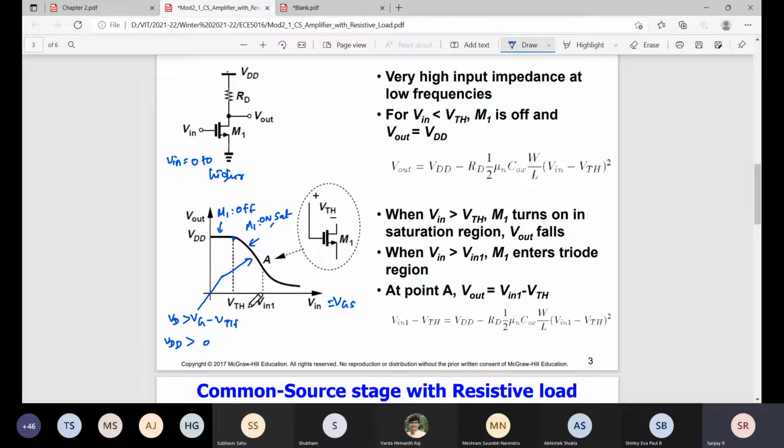So when we keep on increasing the gate voltage, at one point VGD will become equal to VT. This condition is called VGD less than VT. At that point the gate voltage and drain voltage will become equal. After that, the gate voltage will become much higher and the transistor will go into the triode region. So VGD equal to VT is the edge of triode. Beyond that, as gate voltage increases, the transistor becomes triode.